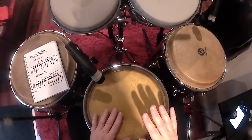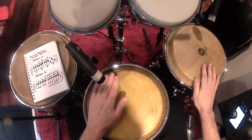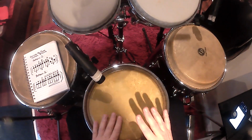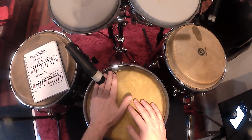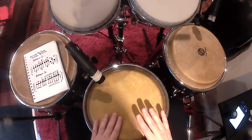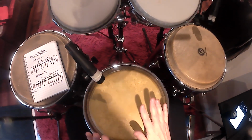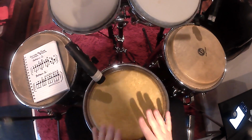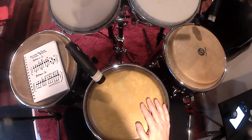So it's left, right, left, right, left, slap. So it's left, right, left, slap, left, and then you start to slowly ramp it up. Got that down? All right.